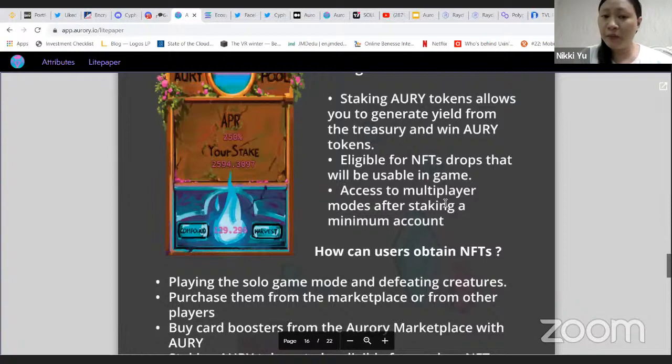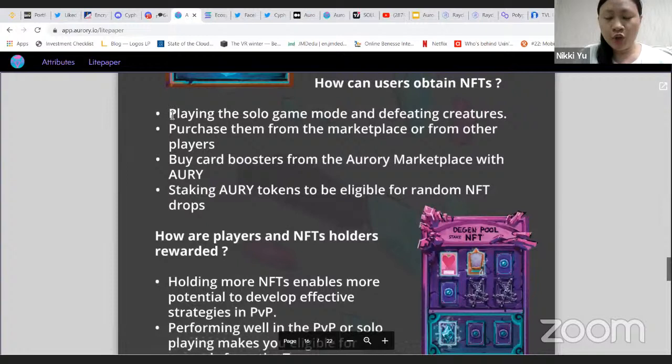How do you obtain NFTs? Kasi nga, libre. You can play the solo game, defeat creatures, makaka-obtain ka ng NFT. You can purchase them from the marketplace. Ito yung shortcut way. Bibilin mo na lang sa marketplace or from other players. You can buy card boosters with Aurory. You can stake Aurory tokens to be eligible for random NFT drops.